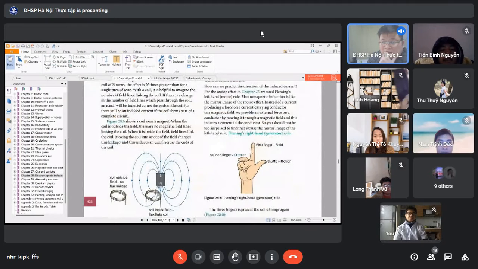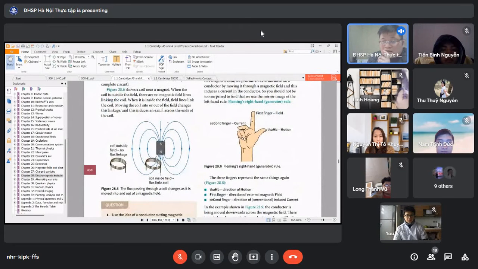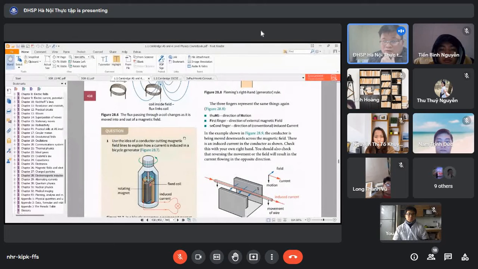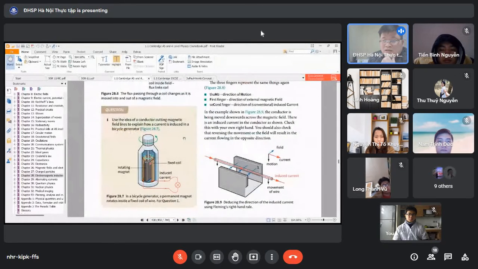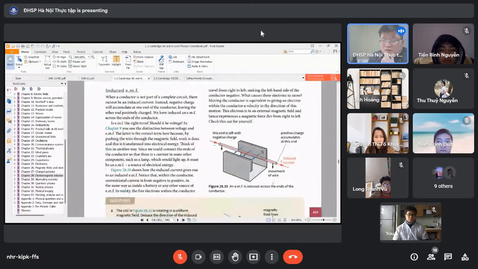And then again it's about the direction, and it's again linked to the magnetic field lines and how we can understand the situation, what happens when the certain coil moves in and out. So this is more or less like grade 9. It's a kind of recall for students. And then this one is magnetic force, I suppose.